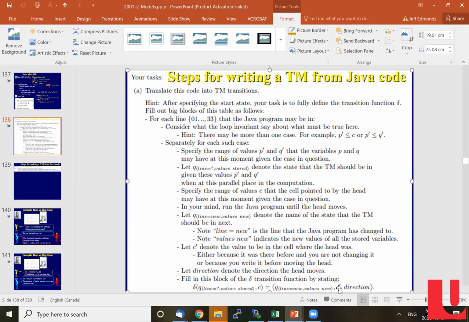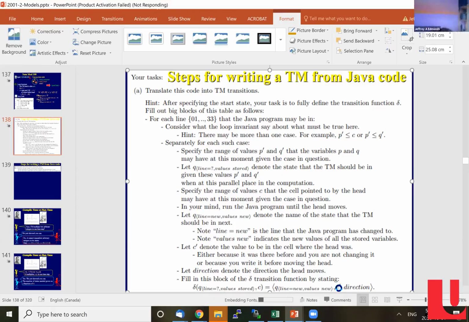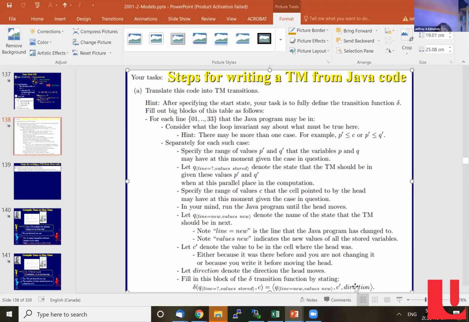At first I was confused because I thought this meant it's moving forward and somehow able to see the next line, but it can't do that. No, it can't read it. I'm reading a C. What am I going to do? I'm going to write the C, or I'm going to write a C prime, and then I'm going to move my head. Okay, I understand now. Thank you so much.